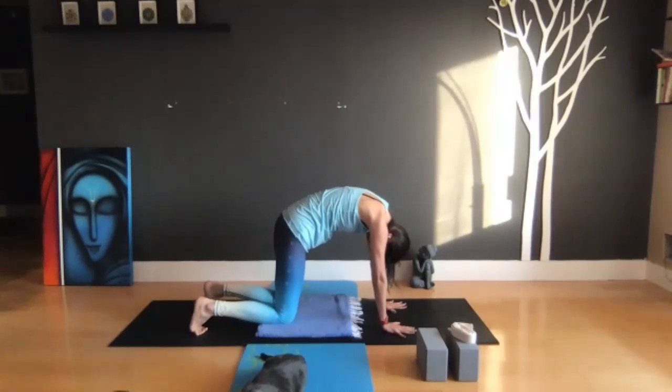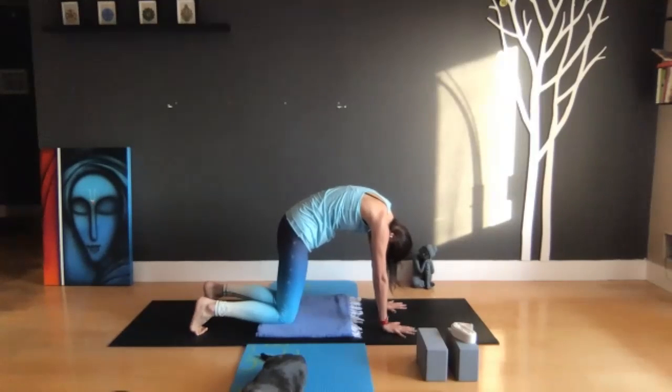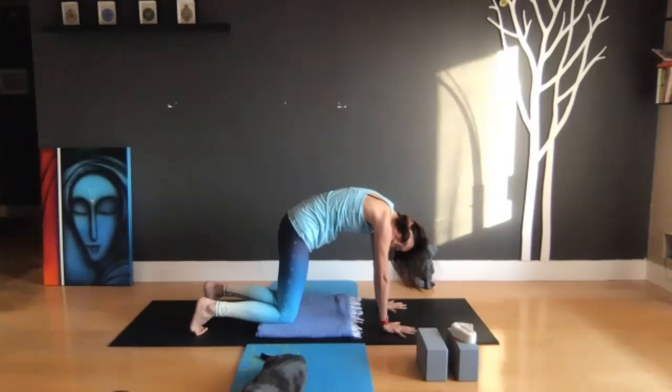Now stay in cat as if you're pushing yourself up to the ceiling. Your palms are really pushing the mat. Both your knees as well as all your 10 toes are pushing on the floor.